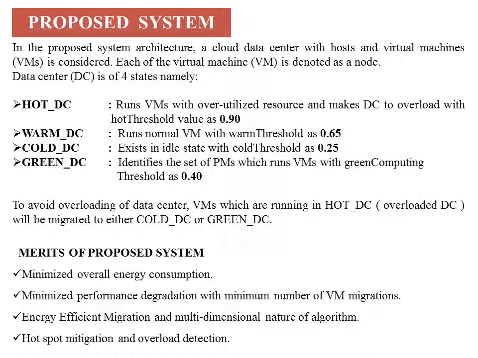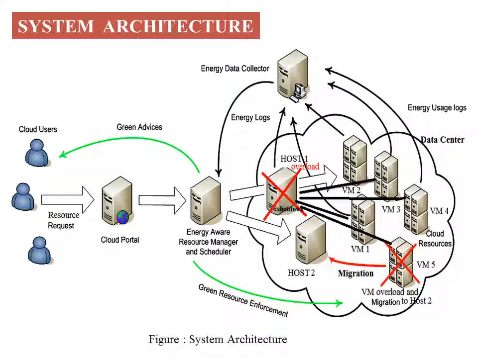To avoid this overloading of a data center, we need to migrate the overloaded data centers to the cold or the green data center. So this proposed system tries to minimize the overall energy consumption. As you can see, the bulleted merits of the proposed system are that hotspot mitigation and overload reduction are also being considered here.